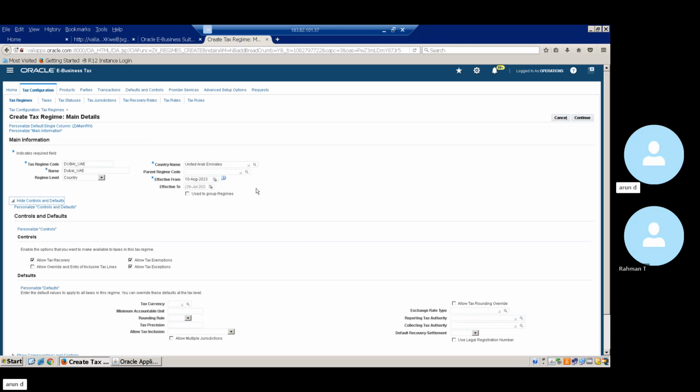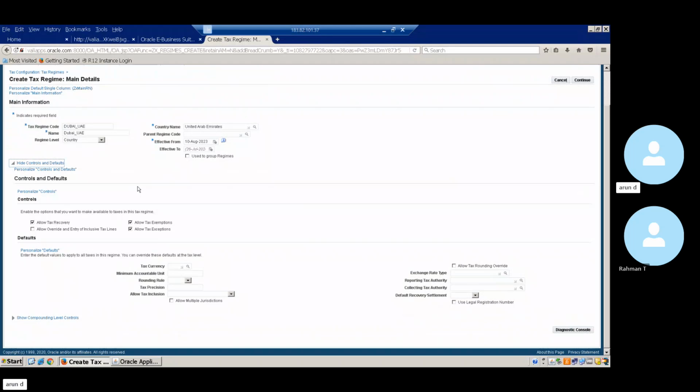In this case, you will disable the tax rules and start your tax rules from 2018, because this is the basis for us to generate the tax on the transaction. So it's the tax rules, not the regime, that you deactivate. Yeah, correct. Because the regime is just like the master for us. It's the tax rule which plays the important role.